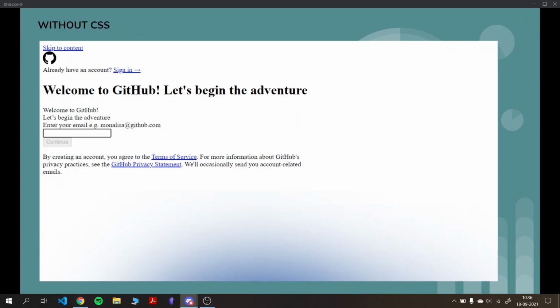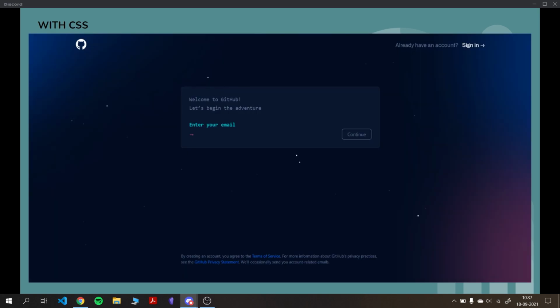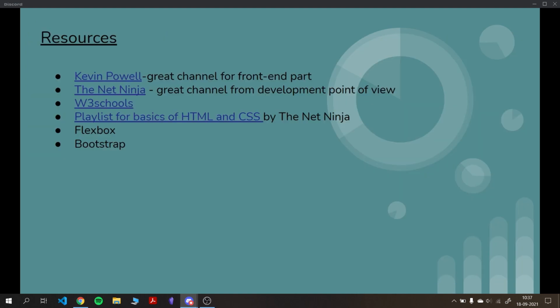So this is without CSS, this web page, and it's just built with basic HTML. It looks very plain, very odd to the user, but as soon as you add CSS, it has that vibe. People would be ready to use it. I hope you get an idea of what CSS does. It just makes the website more presentable. Okay, I think that sums up CSS. And then we are moving on to JavaScript.